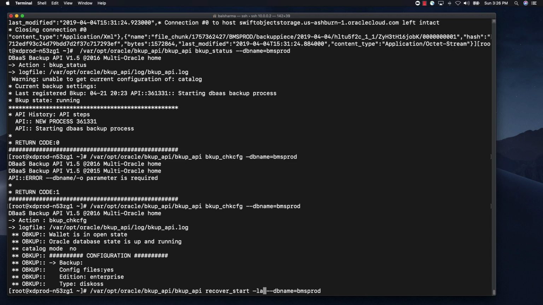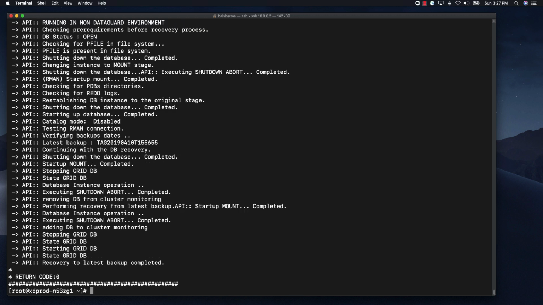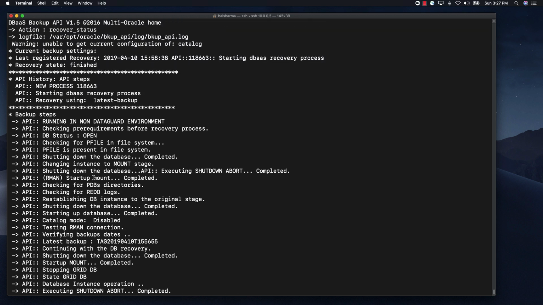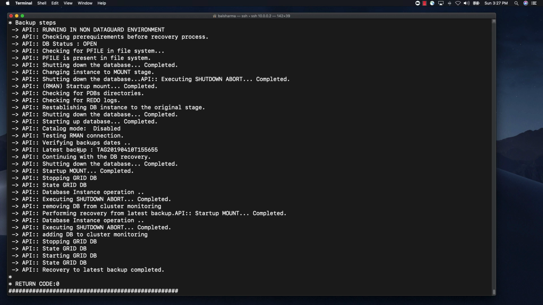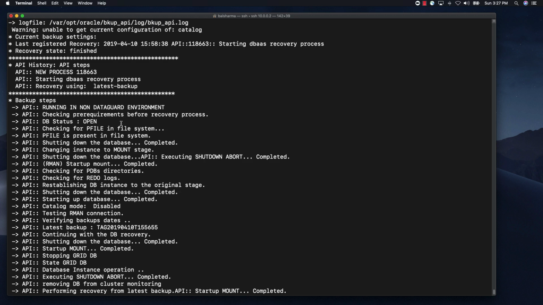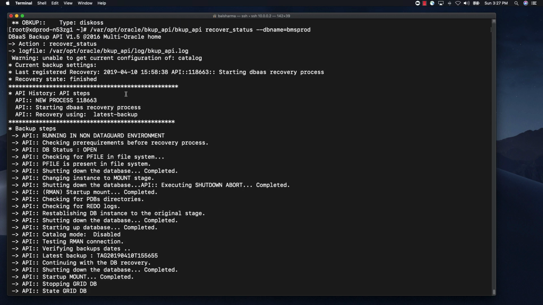If I leave this tag, I first just want to list this out, you can use the recover status command, which will show you the recovery status. If you are already doing recovery with a specific tag or something, you would be able to check that one. So this is showing me the last recovery status on my database.